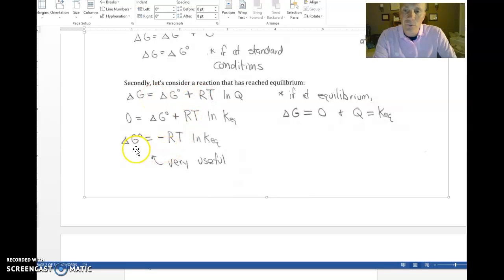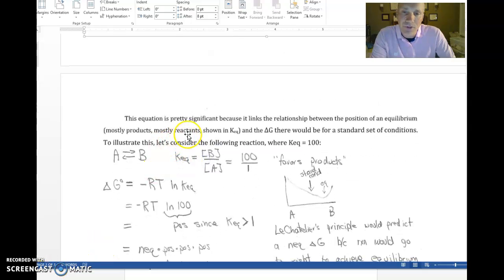So in the previous video, we derived this equation right here, which is pretty useful because it essentially allows us to relate something that we know about the equilibrium position of a reaction with something having to do with the amount of Gibbs free energy. So to get a sense of what this equation means, we're going to evaluate it under two different situations.